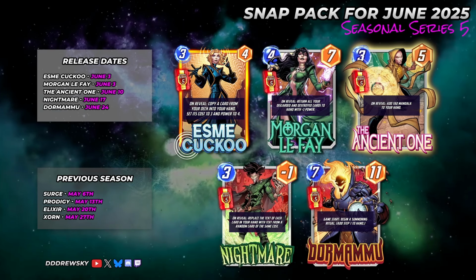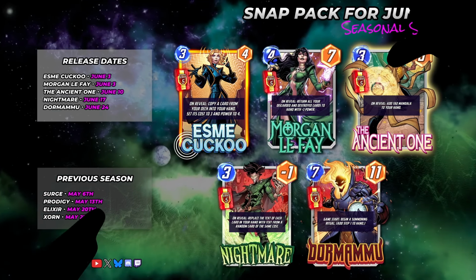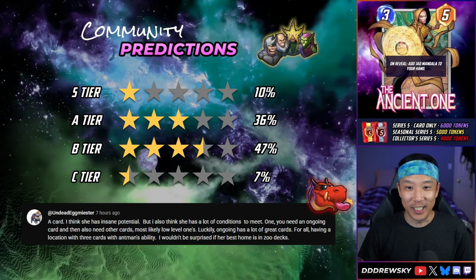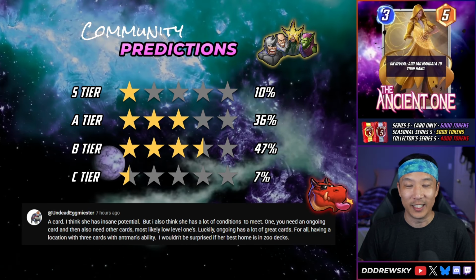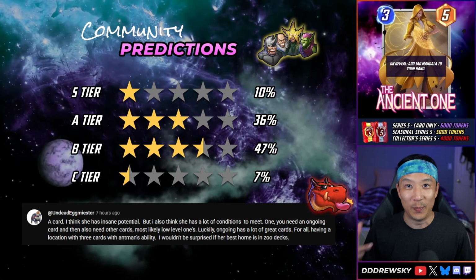Now let's take a look at the community predictions for the Ancient One. So the community has said S tier 10%, A tier 36%, B tier 47%, and C tier 7%. So overall, the community believes that the Ancient One is a B tier card.